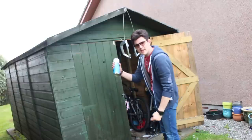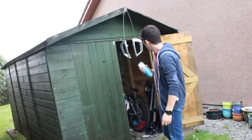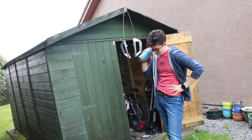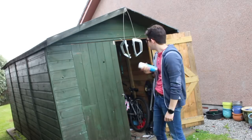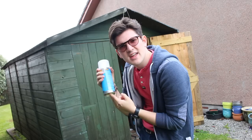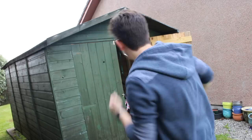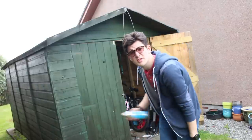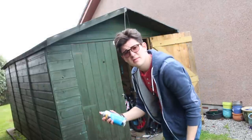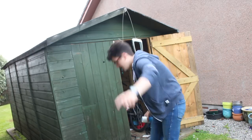Okay, I've got it. Expect a time lapse of me shaking this vigorously for about 2 minutes. You can tell you're getting done when the bottom of the can starts to feel really rough, which this one is, so let's spray them. First of all, I'm going to do a cheeky little test spray on the grass. Okay, the paint works. Safety!